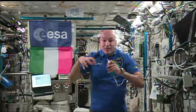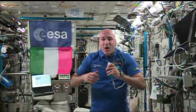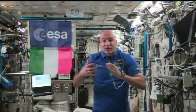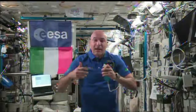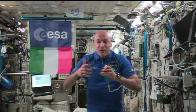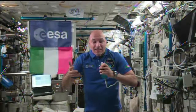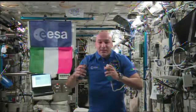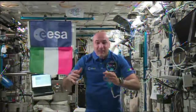But to give you an example of something that we are doing now that is of immediate effect on the ground, we are doing a study on how our spine changes when we are in 0G. To do this science, we are using a new software for a very small ultrasound machine to make diagnosis on our spine. On the ground, the same technology can be used to do diagnosis on the spine in areas that are not easily reachable by big machines like MRIs or CT scan machines. Those machines are hugely expensive, and if you want to go into a remote area and do diagnosis, an ultrasound machine is cheap, inexpensive and very portable.